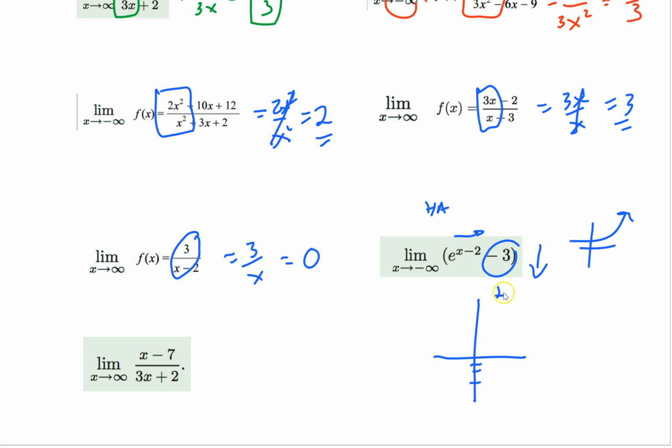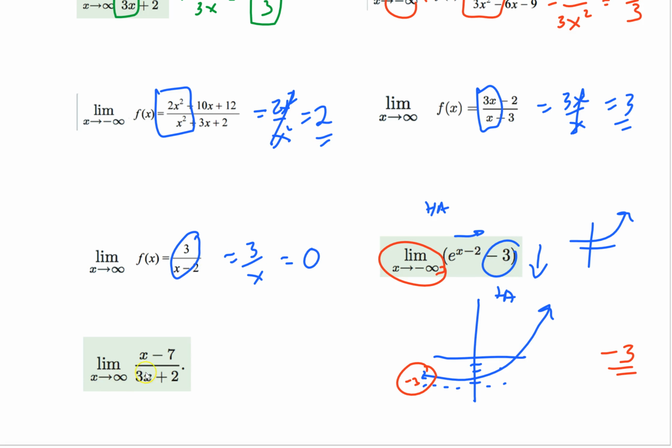This is always, by the way, a horizontal asymptote, because normally it says 0. So we have a horizontal asymptote at negative 3. Then we move right 2. So 1, 2. And it's going to be kind of like this. I just need to sketch an imperfect graph. Now, look what it's asking for. It's asking for negative infinity. So at negative infinity, I'm getting really, really close to negative 3 because it's a horizontal asymptote. So that's my answer. If it's at positive infinity, I'll be going up to infinity. But with e, it's all about the horizontal asymptote, and that's always the vertical shift.